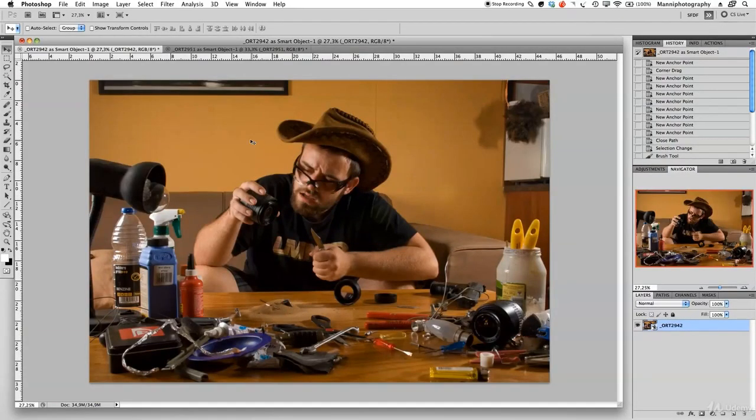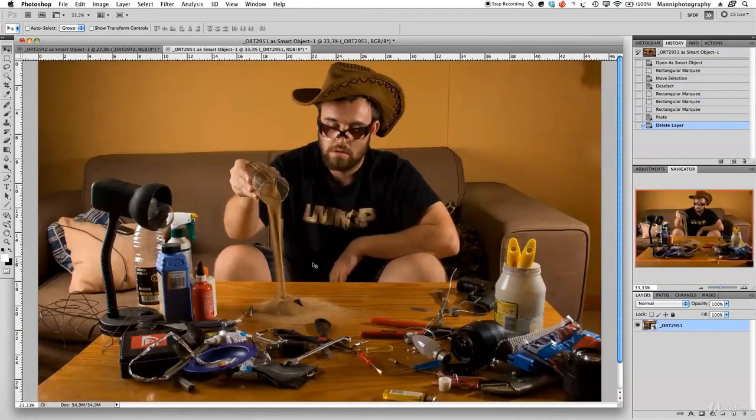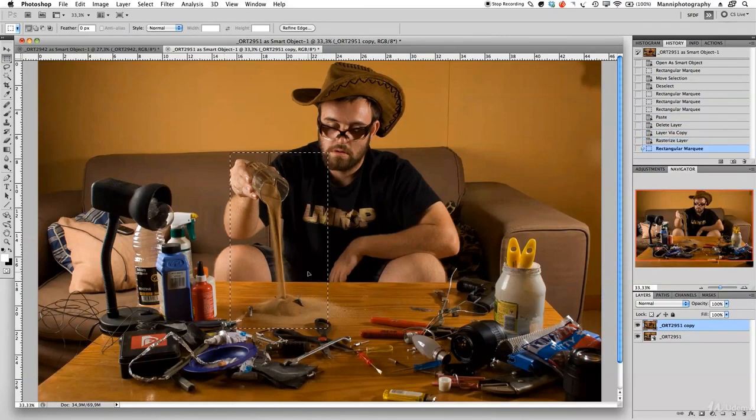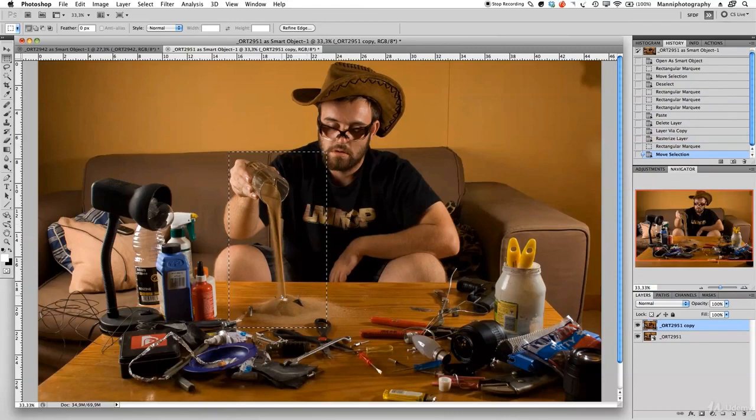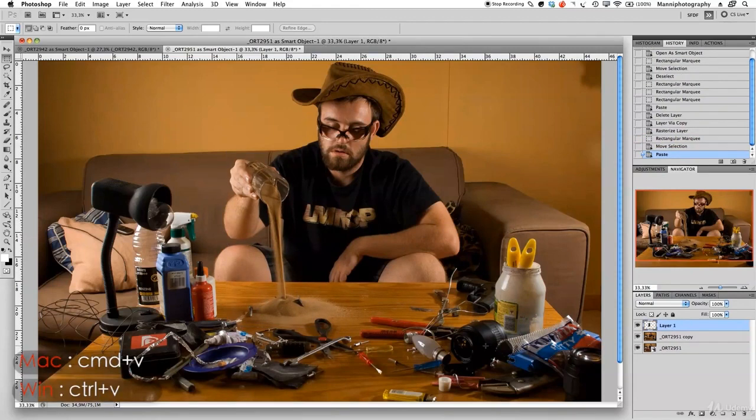First of all, I'm going to keep my final image over here, and I'm going to go over to my second image where I've just got the sand. As you guys can see here, I'm still on the original layer, which is still a smart object. I want to duplicate that via Command J, rasterize that, and then quickly with my marking tool copy the area that I want. So I'm going to make a rough selection around the sand here, and I just want the center of the sand, not the complete sand. I'm just going to make a selection around here, press Command C and Command V. So I duplicated it and pasted it again.